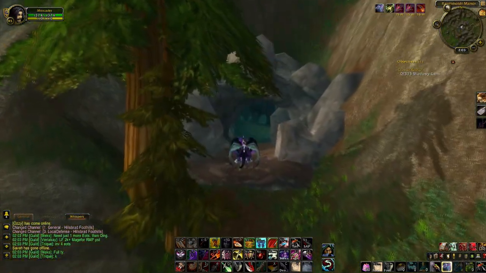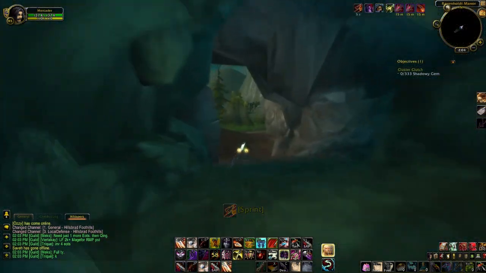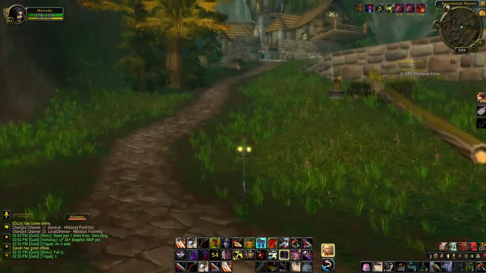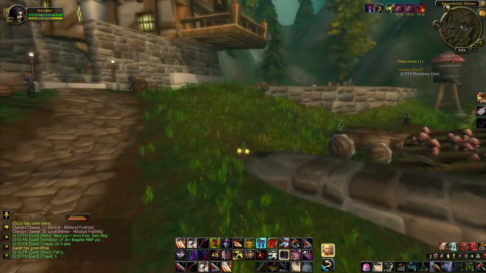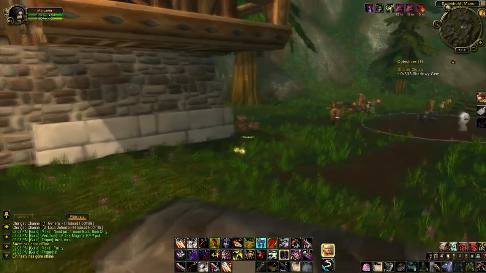Once you get there, you're going to have to stealth past all of these guards. I've already done it, but basically you'll have a big old circle around you, and you can't let any of those guards touch that circle, otherwise you get detected and you have to do it again. It's not that hard. It took me a couple of tries, but it's really not that hard.